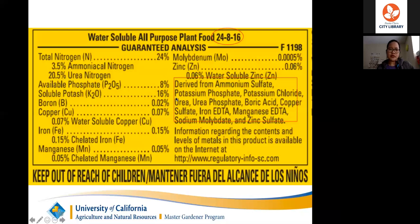And they always say keep out of reach of children, because they can become highly toxic or have a bad impact on our health. So they are derived from ammonium sulfate and potassium phosphate. So this is a salt-based product.